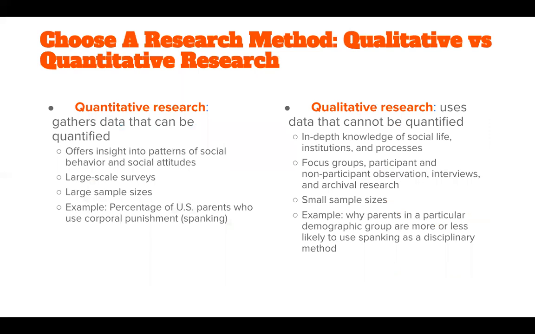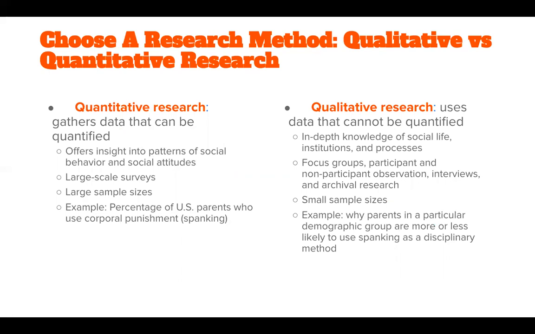And so just a reminder that quantitative methodology is methodology that collects data that can be quantified, that can be turned into numbers. It is particularly useful when you want to explain relationships between variables. It's particularly useful when you're wanting to generalize to larger populations, because you are able to have larger sample sizes with this type of research.